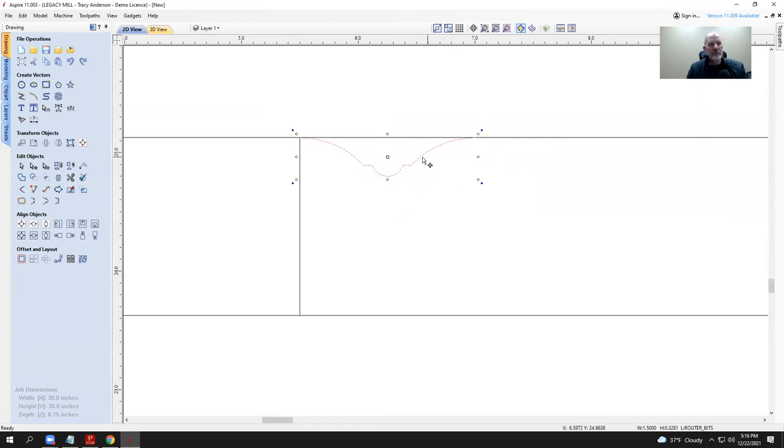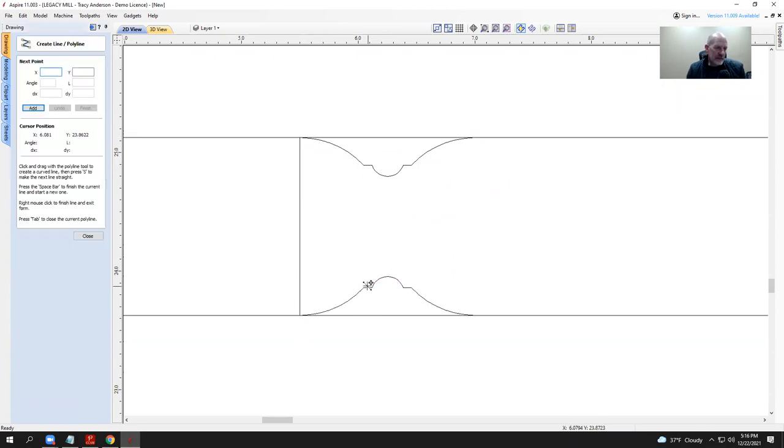Now there's a couple of ways to do this. You can mirror these, you can do all kinds of things, but I like the Ctrl+C, Ctrl+V. It just pastes something right on top of it. And then I'm going to use the 0 or the 9 to just rotate it 180 degrees. And then I'm going to grab this corner and just put it right there. So instead of a mirroring tool, I used a tool like this.